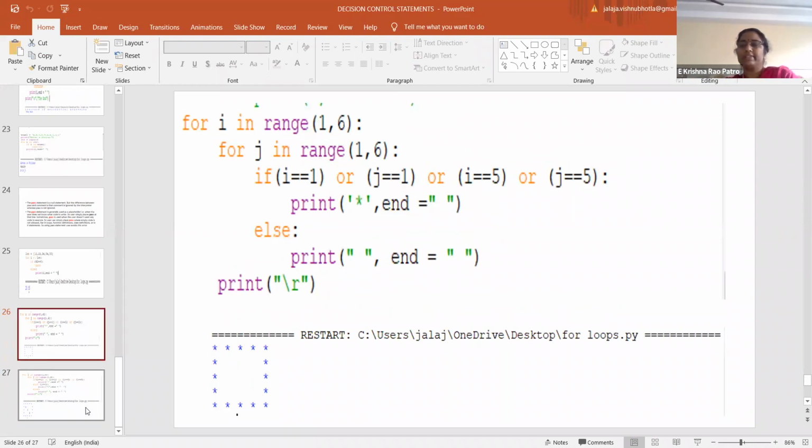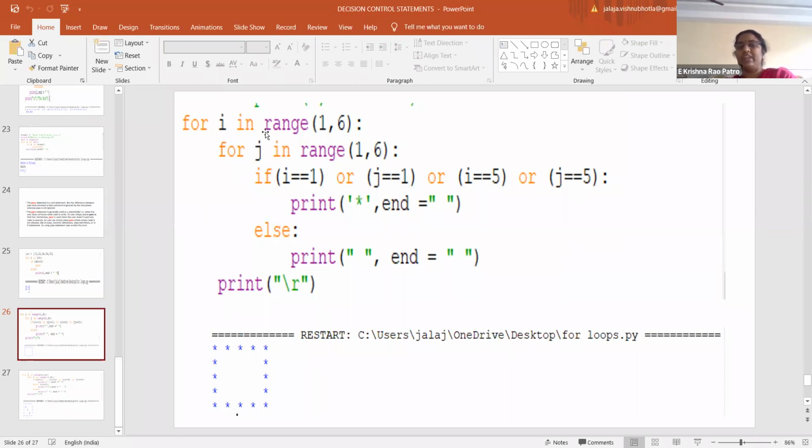In order to get this star pattern, you need two loops. So you need two for loops, one nested inside the other. Here you are seeing the pattern. You need 5 stars here with a space in between. So we are taking a for loop. You have two counters here, the variables i and j.